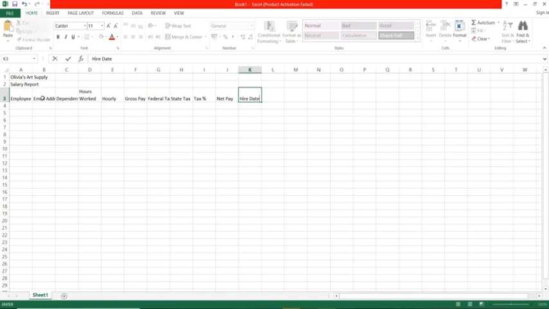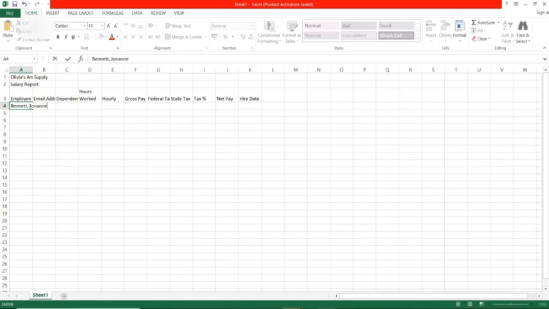Then to the next page. Here we want to enter the salary data. Select cell A4. You have to enter the employee's name first. Type Bennett, Joanne.